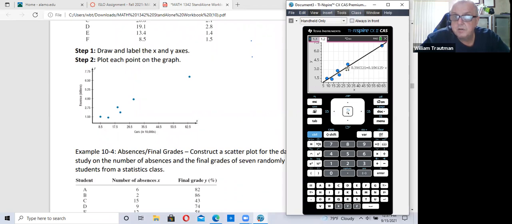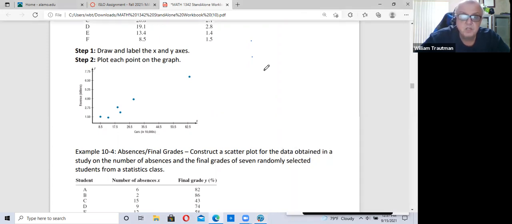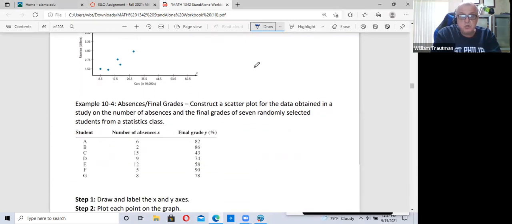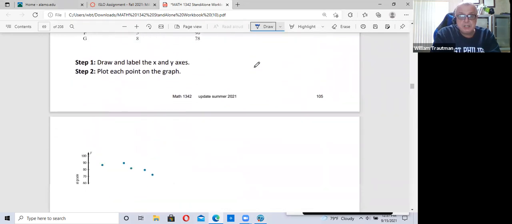How did it disappear? Oh, there. I have to click on the line to make it dark, and then it pops up. If I click somewhere else, it goes away. So that's pretty cool. If I click on the line, there's my equation. All right, so I just wanted to show you that. That's what we did. And now we're going to learn how to put that line in there.